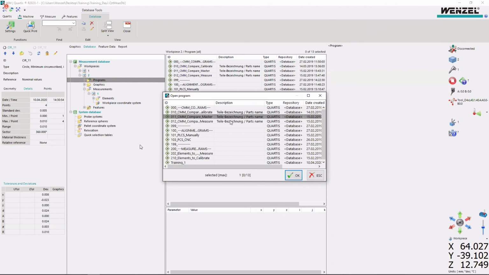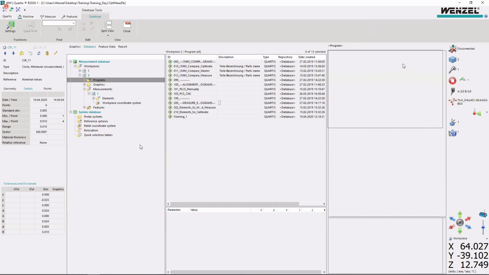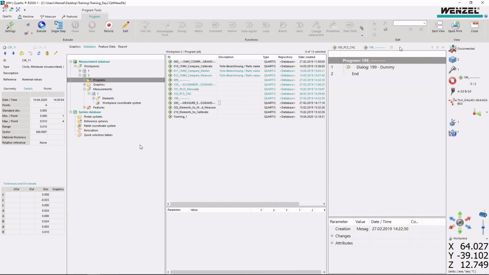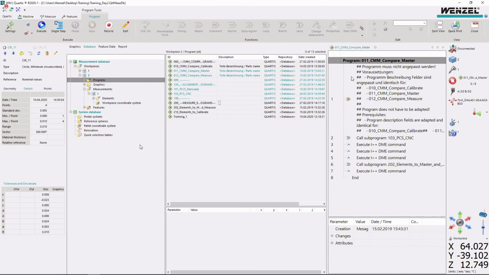And then, similarly, I have a lot of programs open and I want to choose, maybe I want this 011. I need to scroll this button here and there, very troublesome.